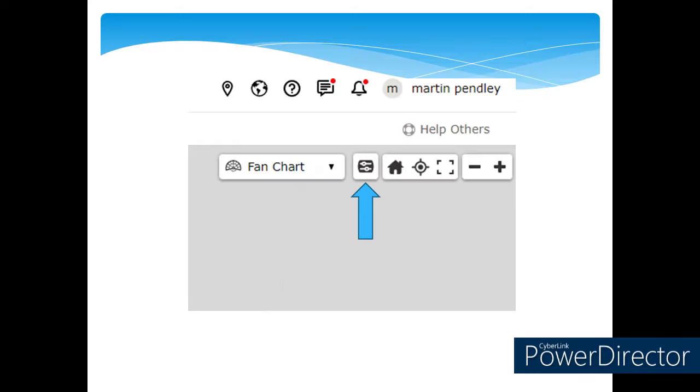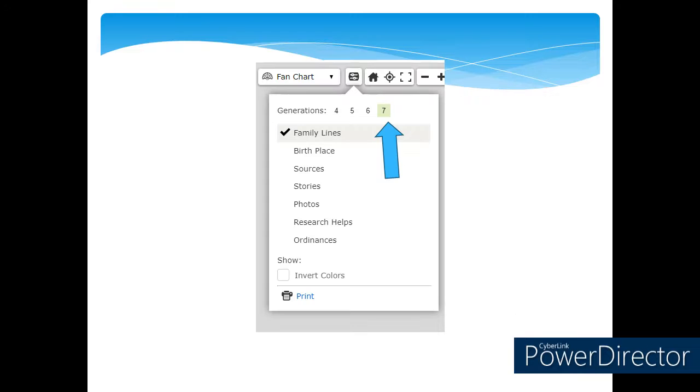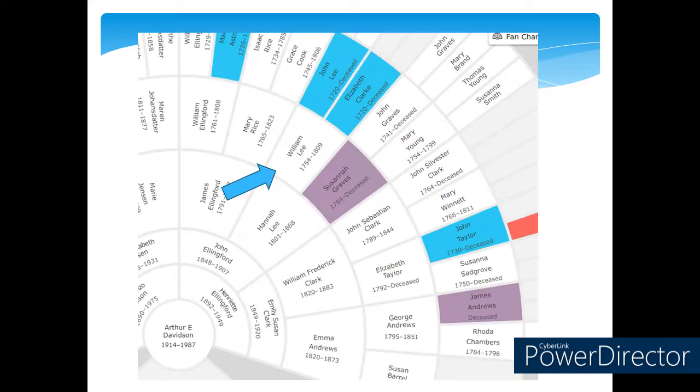In the same block of navigation aids is an options menu, the box that looks like two horizontal lines with a knob on each. Clicking on this box allows us to change display parameters. In this case, we need to display the maximum of 7 generations. If it is not already there, click on the 7 to make the display active.